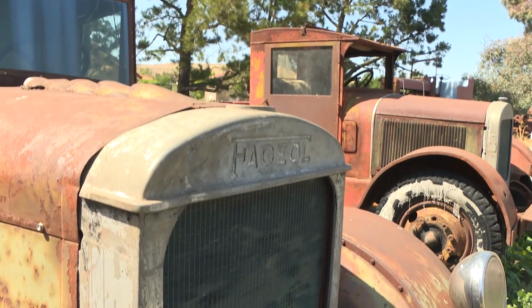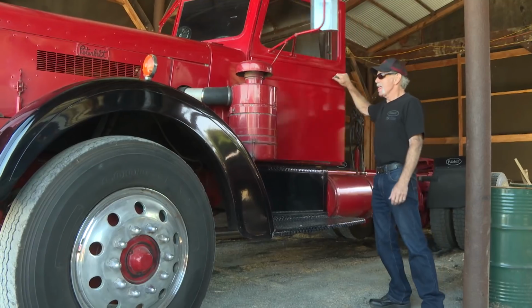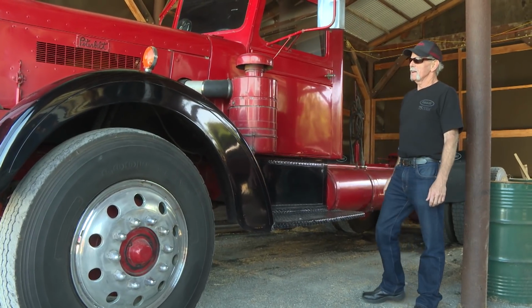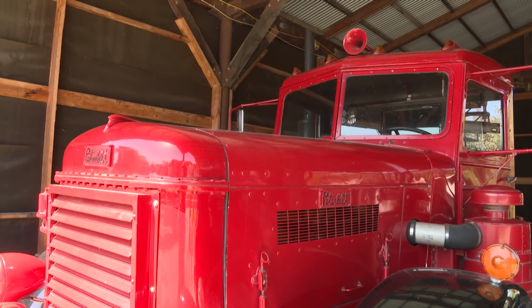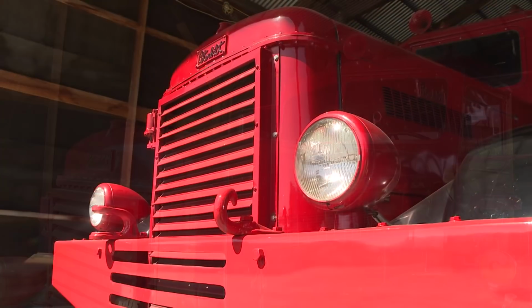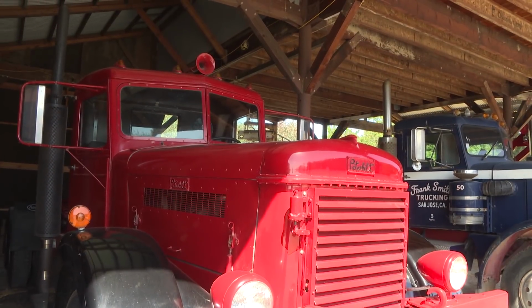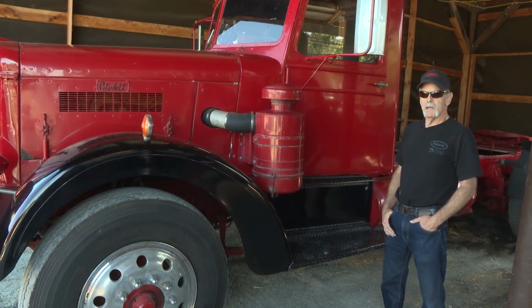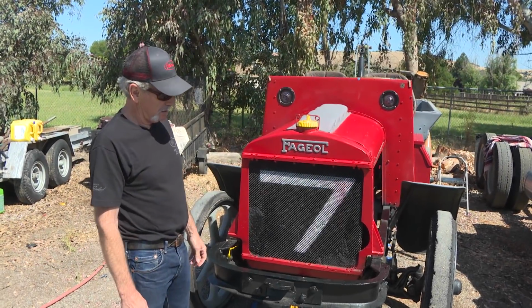Yep, this is death row. This truck is pushing up daisies, so we're gonna let her do her thing. You hear that? That's a 1947 Peterbilt. It's my favorite truck. I've had this for almost 30 years, and I could get in it and go to New York right now. It starts every time. It never breaks down. There is such a thing as good trucks and bad trucks. This truck is just amazing. And this truck came from the Oakland Fire Department.